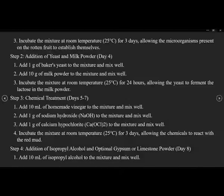Theoretical background and stoichiometry. The bioleaching process can be represented by the following reactions. 1. Fermentation of lactose in milk powder by baker's yeast: C6H12O6, lactose, yields 2C2H5OH, ethanol, plus 2CO2. 2. Hydrolysis of red mud by sodium hydroxide: Al2O3, red mud, plus 2NaOH yields 2NaAlO2 plus H2O. 3. Oxidation of red mud by calcium hypochlorite: Al2O3, red mud, plus Ca(OCl)2 yields 2ClO2 plus Cl2.